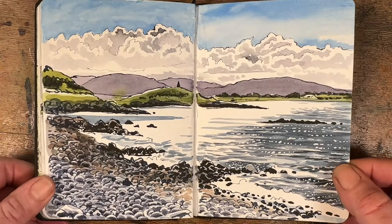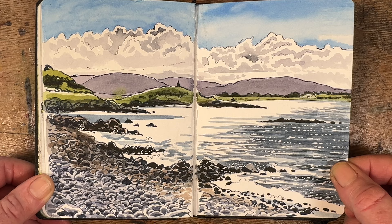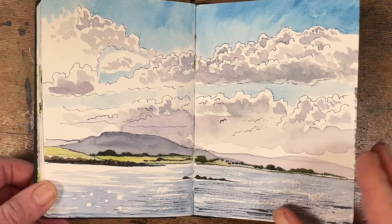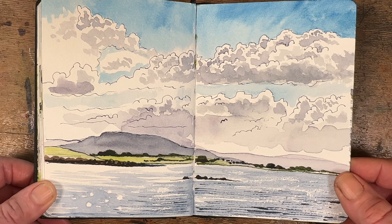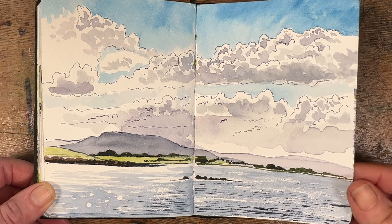I went down to Mulroog, the seashore quite close to me, late in the afternoon. It was sizzling hot and I managed to capture the shimmer on the sea. The real thing I wanted to capture was the clouds — the sun was quite low and lighting them up from behind. I went back the next day and did it again but didn't quite capture it the same way. It doesn't matter — I love sitting on the shore with my paints. There's nothing quite like it.